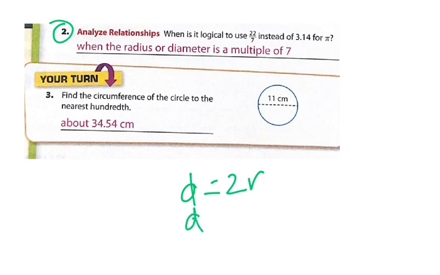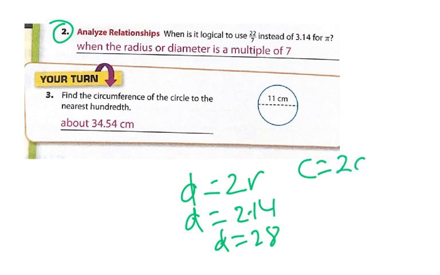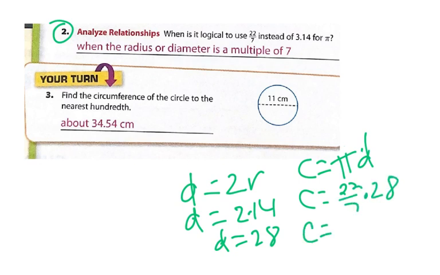So if the radius was 14, that means the diameter would have been 28. So if I can use circumference is equal to 2d, so the circumference, I lied. Circumference is equal to pi d, whoopsies. If I use 22 over 7 times 28, when it's a multiple of 7, that's when you can use that cross simplifying to simplify. And you can multiply a lot easier if you're not using a calculator.